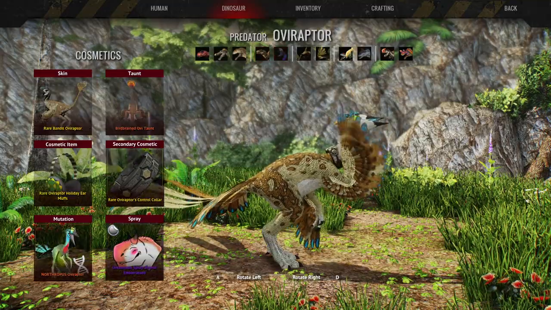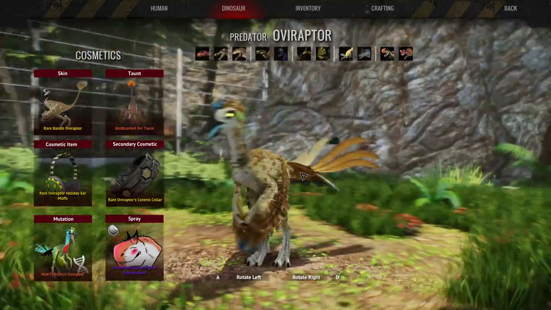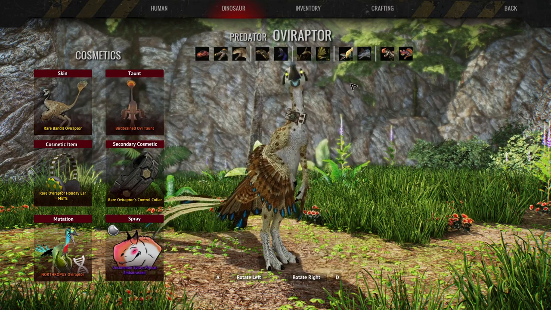I forgot. Oh, yeah. I did get this. The Northropus Ovi. Probably one of the best Ovi mutes. And, yeah, look at that tail. That's insane. It's like a peacock. And I used the Bandit Ovi because I think it looks cool.